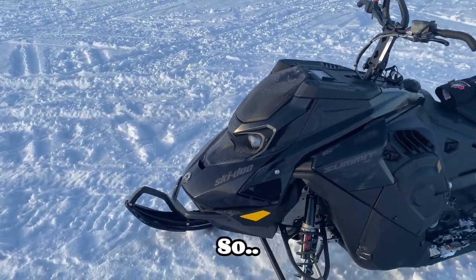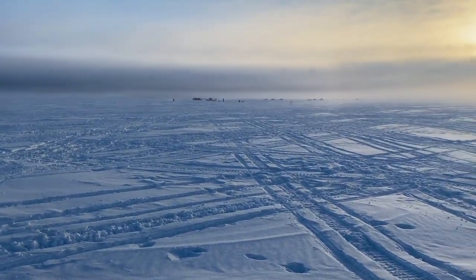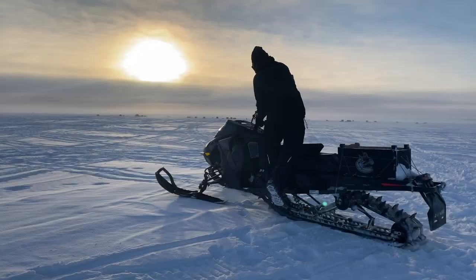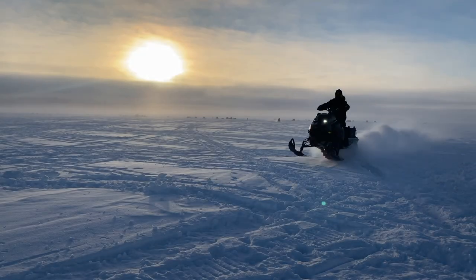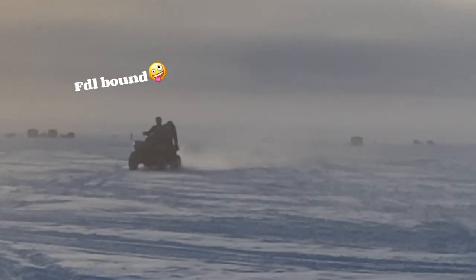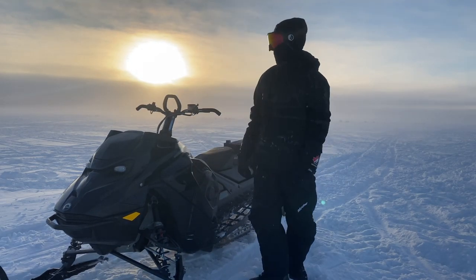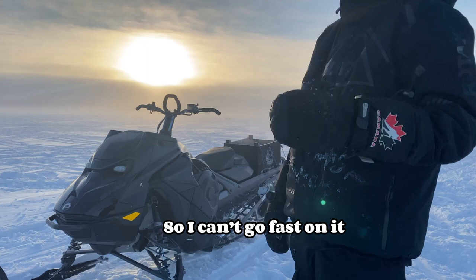Still gotta break in the Ski-Doo, so can't go that fast on it yet. I'll show you guys a small clip of me riding the 850. Let's go. The Ski-Doo is way too tippy, so I can't go fast.